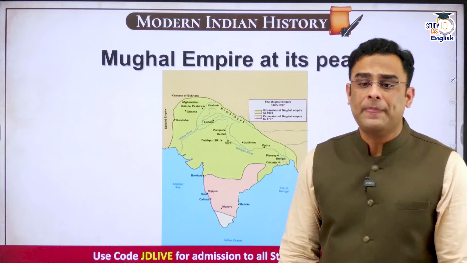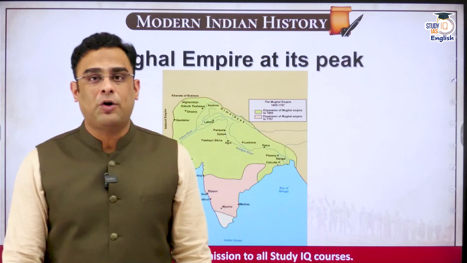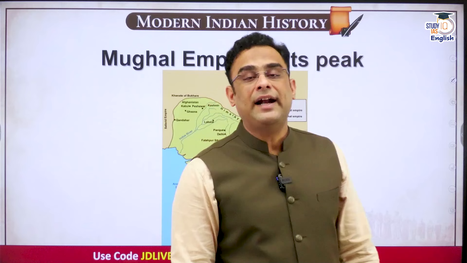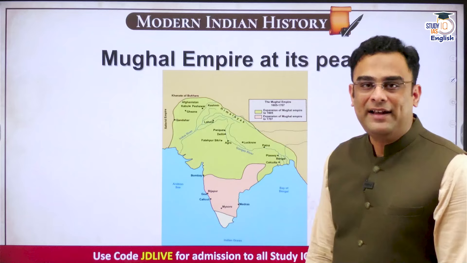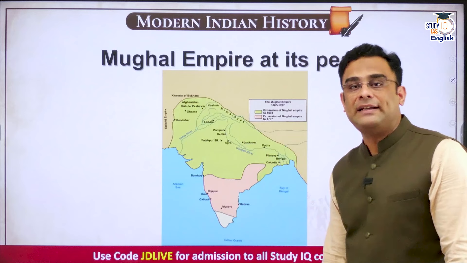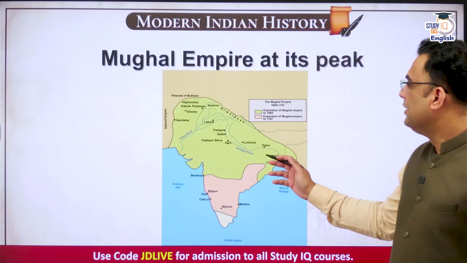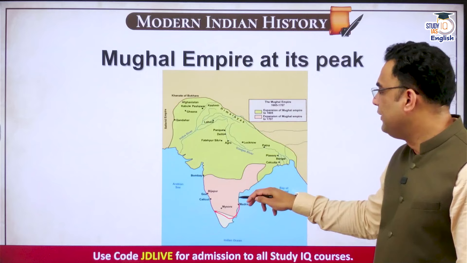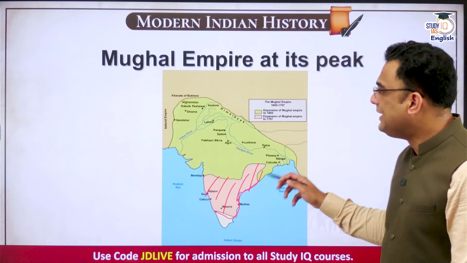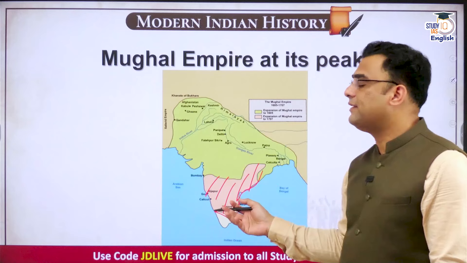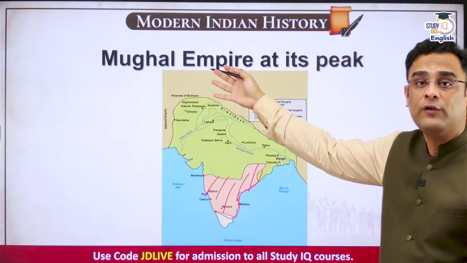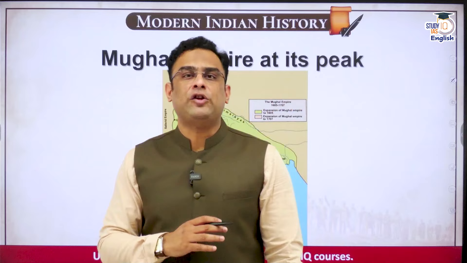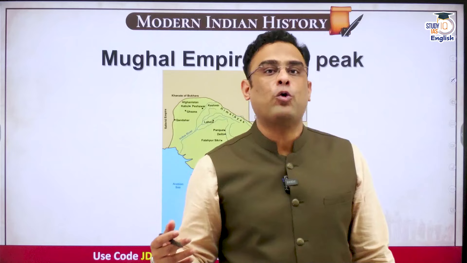Let us get started with today's discussion. Today we are going to take up the first topic from the textbook, which is the decline of Mughals. The great Mughal Empire finally unravelled itself in the 18th century. Looking at the map of the Mughal Empire at its peak on screen — the green shaded area shows the period the Mughals ruled till 1605 when Jahangir took over, with subsequent additions during Aurangzeb's period. At its peak, the Mughal Empire included almost the entire Indian subcontinent, extending into strategically important areas of Afghanistan.